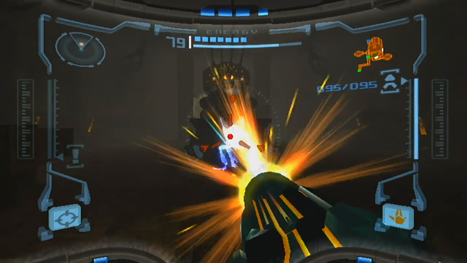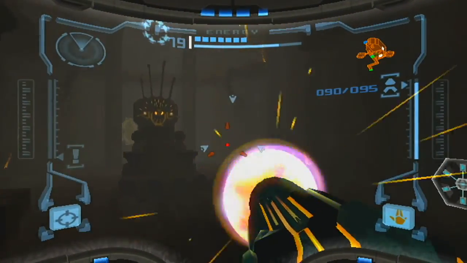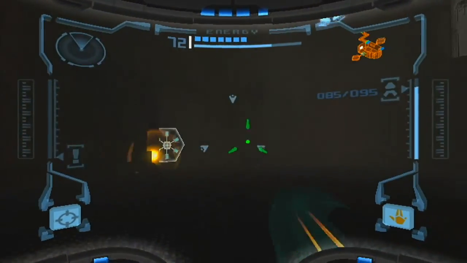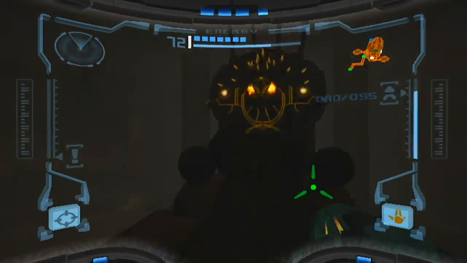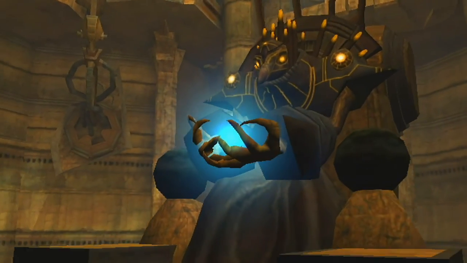I gotta try the super missile him from the beginning. Oh, we can't. Oh, it came back around! Oh! Dude, oh! That was cool. Okay, and where'd you go? There you are. I think it takes three super missiles, does it? Yeah, it does. Okay, there we go. And then this guy's hand will glow a glorious blue.